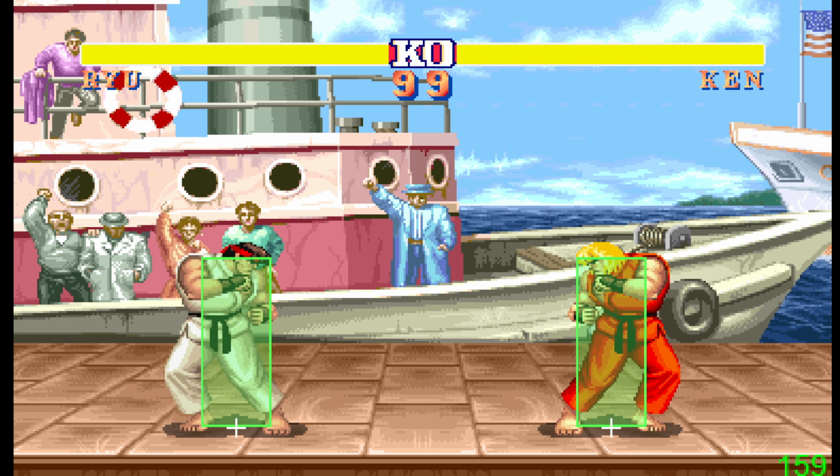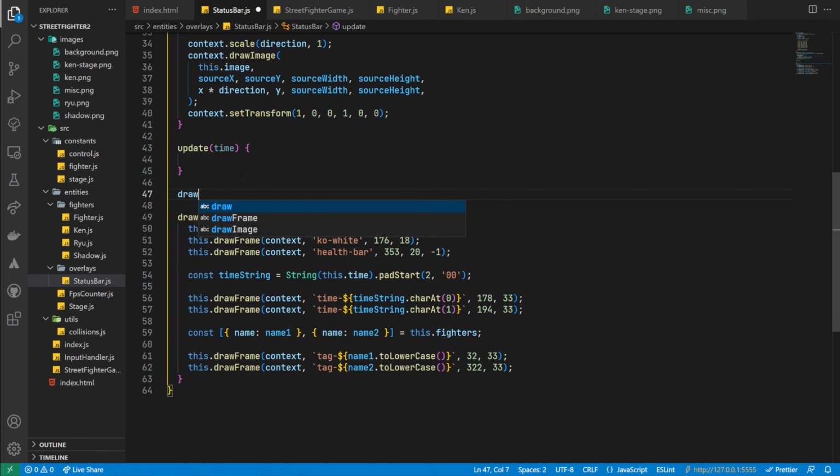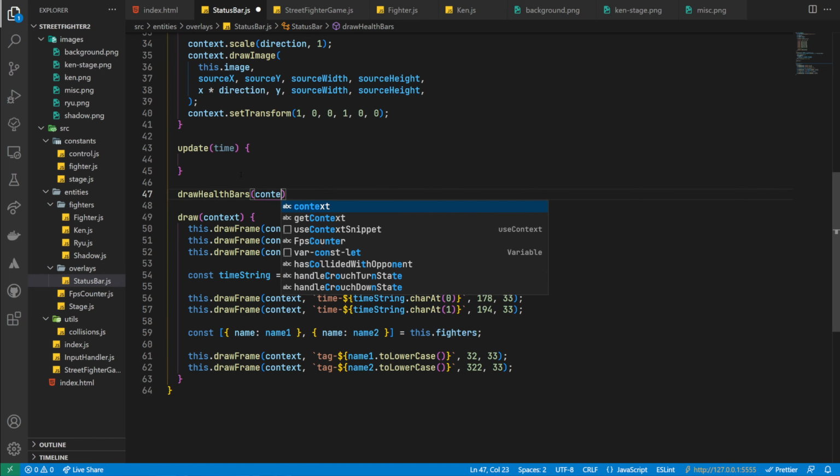Okay, let's now get the time to count down and work as it does in the original game. But just before we do though, the main draw function is now looking a little messy at the moment, as I like to break my code down into smaller functions if possible. Let's look to do that here so that it's more obvious what we're actually doing.